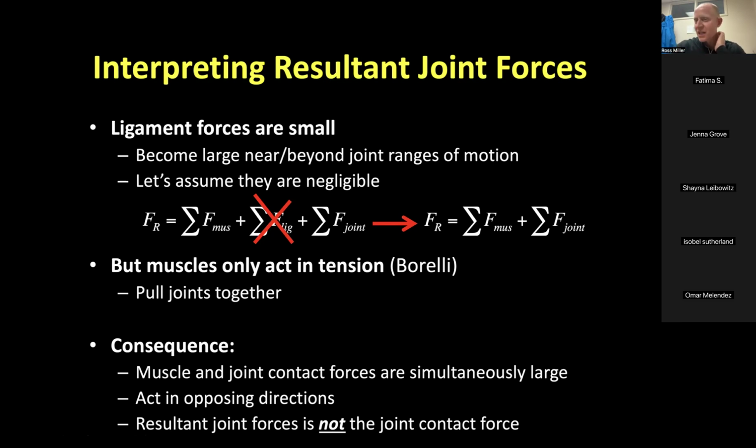Remember from way back on the first day of class, we talked about Giovanni Borelli, the father of biomechanics, and his lasting contribution to the field was the contractile theory of muscle action, where when muscles produce force, that force is always directed in tension. It's always in a direction that's going to try to shorten the muscle and pull together the joint that muscle is surrounding. So when I produce a force in a muscle that spans a joint, that muscle force is tensile, so let's give that a positive sign.